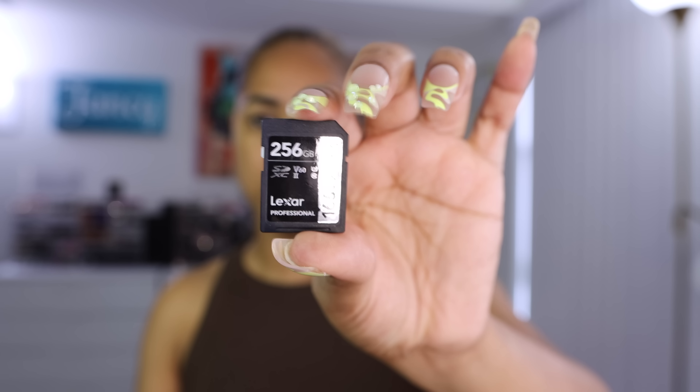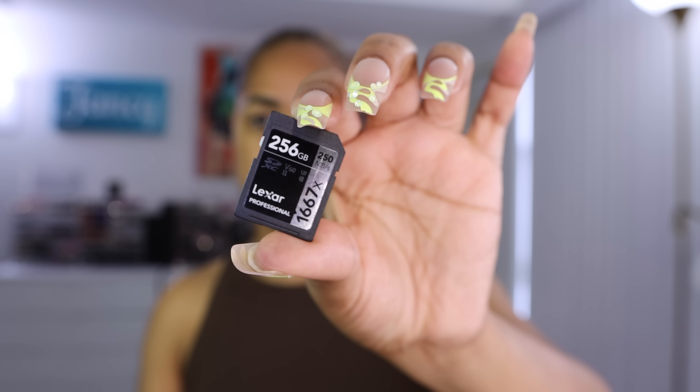Quick camera note — this camera is really good at auto-correcting for color and lighting, which means less correction during editing so my videos won't look green anymore. Also, the SD card matters too — I'm now using a high-speed card meant for capturing 4K video. You have to keep that in mind when filming.